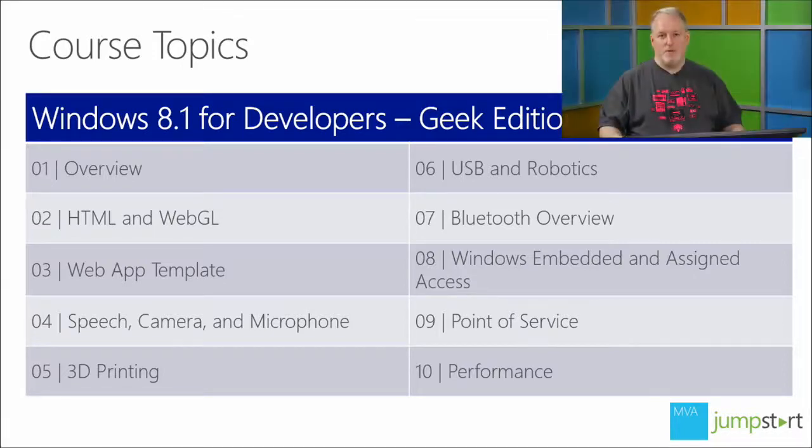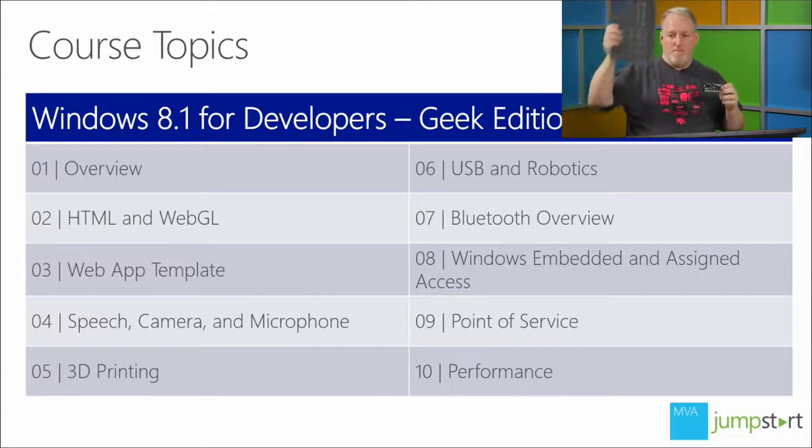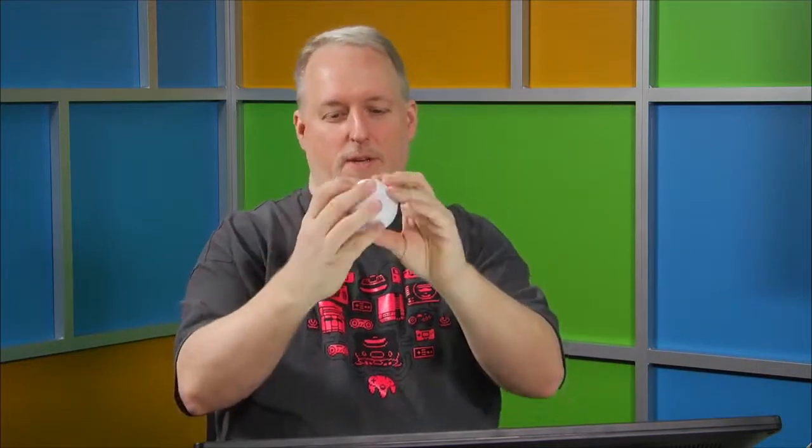But I like to use Windows for fun, right? So I do a lot of things in my off time that are unrelated to business application development. I like to do stuff like design circuit boards, or make music using things like the Surface blade here, or mess around with robotic stuff like the Sphero here, which is a really cool robotic cat toy, essentially. So what kind of stuff do you like to do for fun?